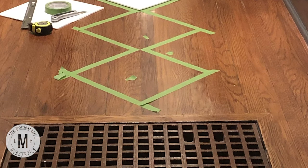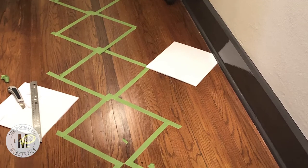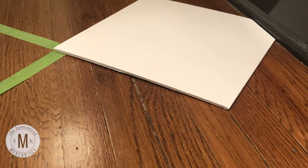We decided on 11.5-inch square, and I used a foam board to create a template. I lined up the corners with the floorboards to make it easier to keep a consistent pattern. Each point met at a line on the floor. I taped up all the full-size diamonds before moving on to the edges.